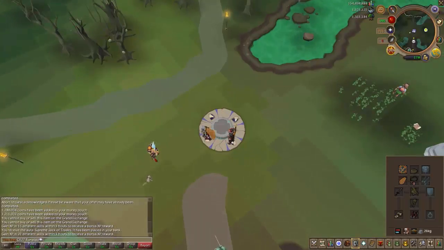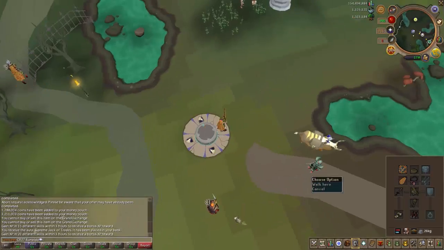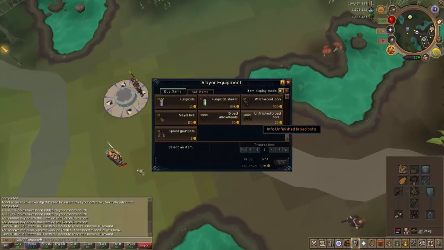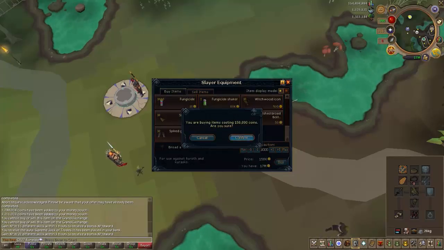So let's go here, and you'll see the Slayer Master. You could go to any Slayer Master. I just go to these two because they're basically right next to them. Okay, so you go for the unfinished. No, you don't go for unfinished. You go for broad arrowheads, because if you go for unfinished, you end up losing money.